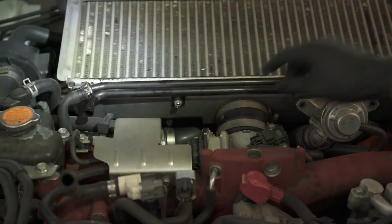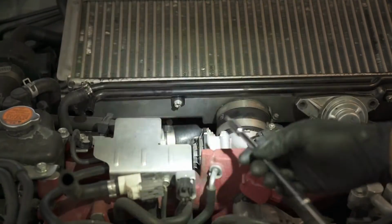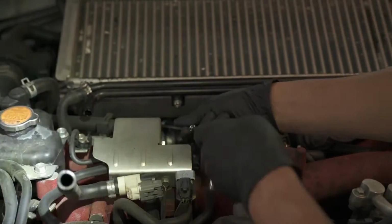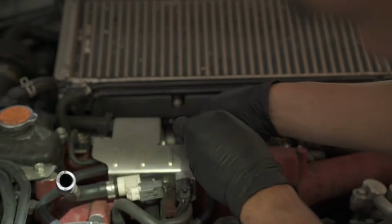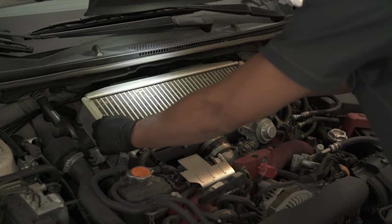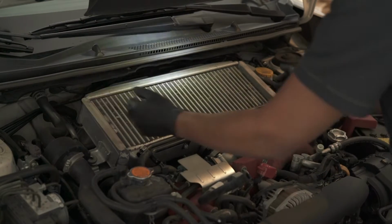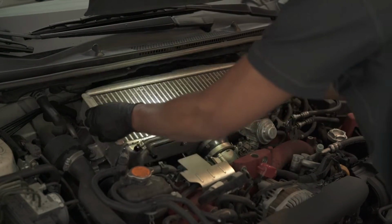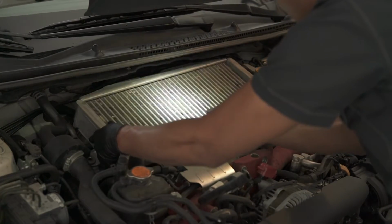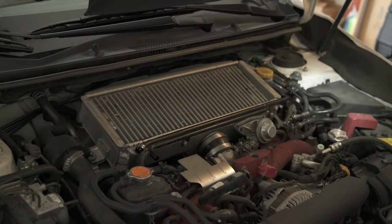Undid mostly everything. That is the last piece that's a pain in the butt to get to. So I have a clamp already there that I just need to loosen up. Now that everything is loose, you see that it's pretty easy to take it off. So I'm just gonna shimmy the intake upwards and then pull it out. Not intake, intercooler. Looks like I still need to loosen that thing a bit.